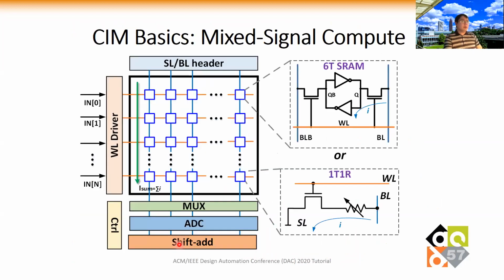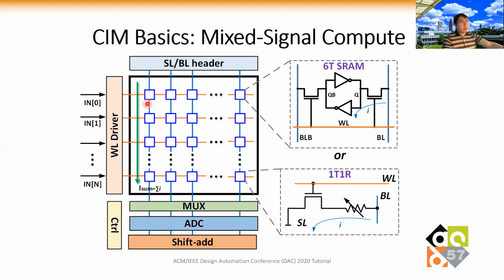So let's take a closer look at the memory array if we want to support this kind of mixed signal compute. Although within the memory array it is analog compute, the interface is still digital in most cases. So we will load in the vector in digital format, and then we may enable multiple rows, either cycle by cycle, or sometimes we can use a DAC, the digital to analog converter, to enable the rows with different voltage levels. Then the voltage will be multiplied by the conductance of the memory, and we will result in a current.